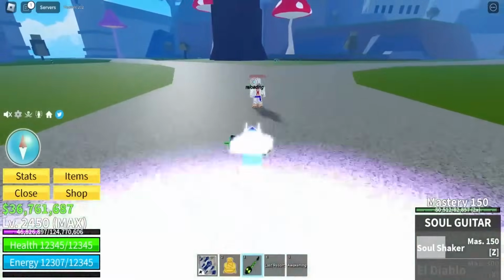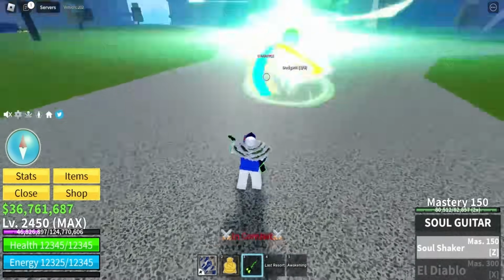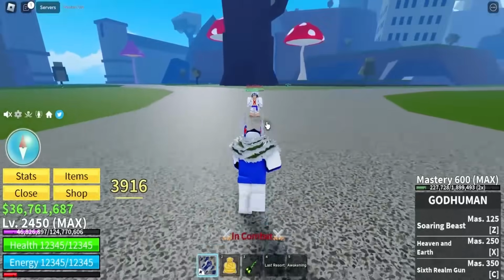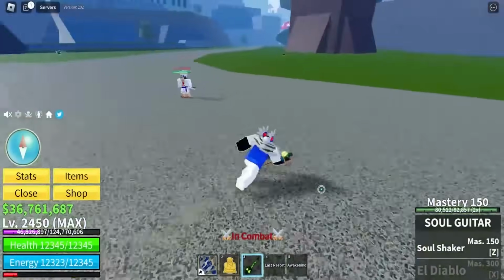As you can see, let's see how much. Oh yeah, wait, the M1 literally breaks it instantly. I forgot. Pretty sure Z just drains it. Look at that. It drains his moves, and now it's gone. Now I can just hit him. Yeah, that's why the Z move is good, but I'm pretty sure the X move disables it completely. So I have to unlock that one first.